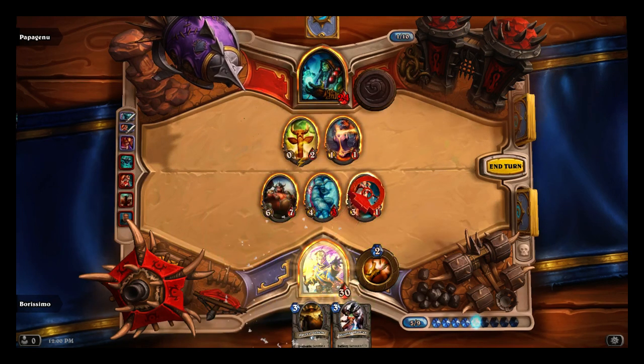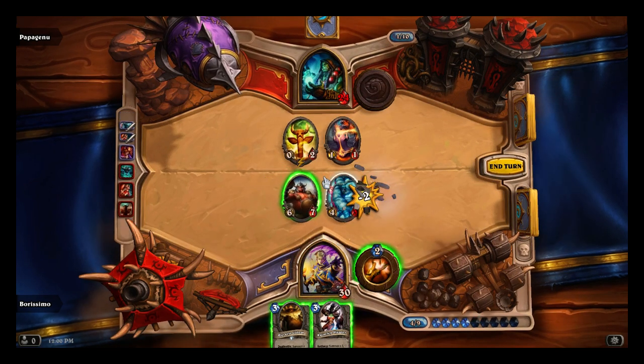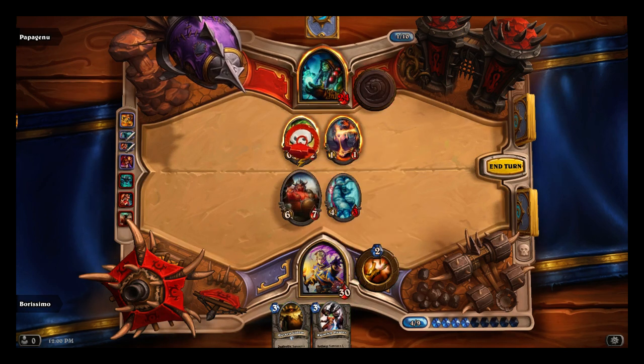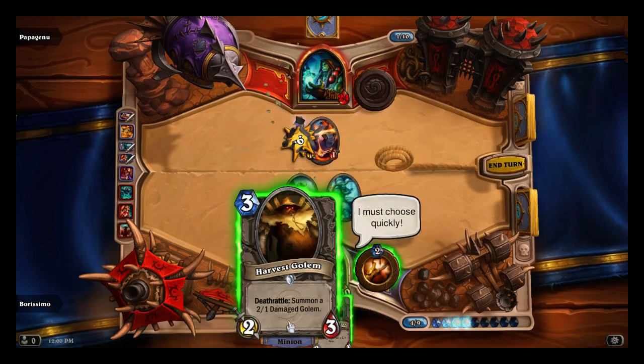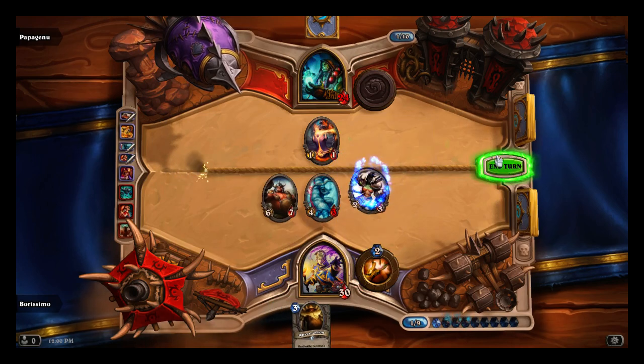I'll Holy Smite this Crusader. And I think I'm gonna get 6 damage through. You know, Bloodlust. Yeah, we'll go ahead and we'll kill this thing. Sealing Totem. And drop the Hunter.